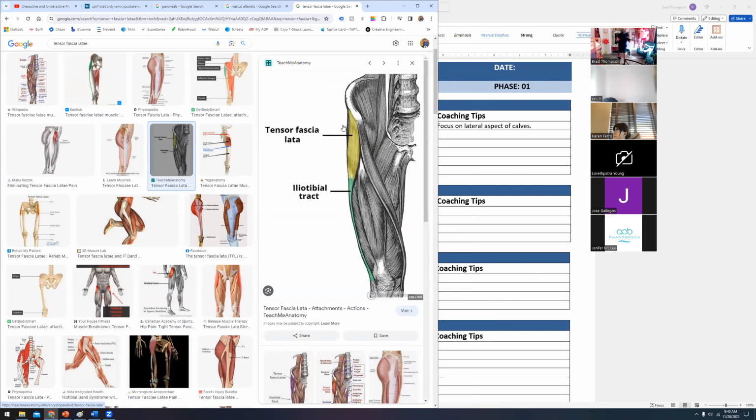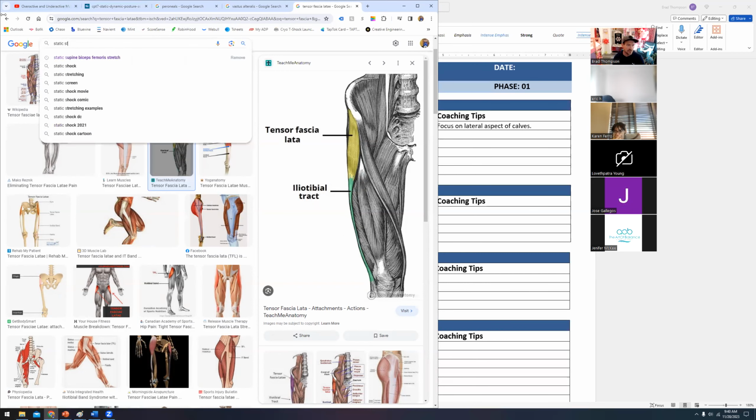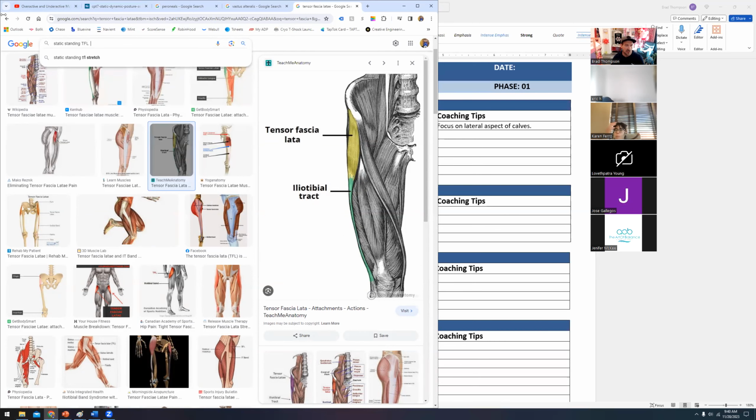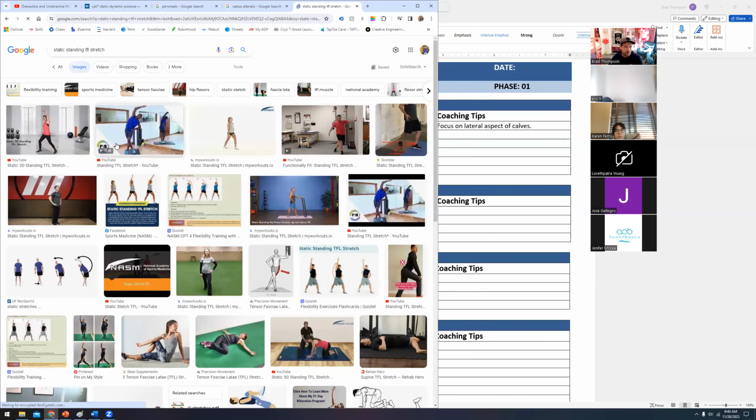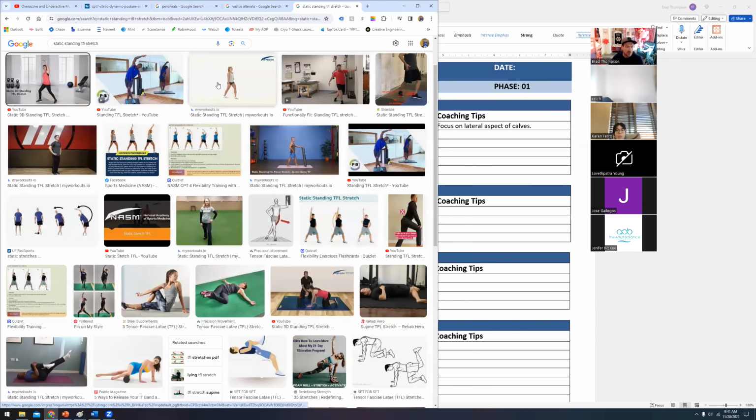It's also a hip internal rotator, right? So my foot's going this way. That's not helpful. So I'm just going to take that foot out. I'm going to lunge forward slightly, take my arm up and lean. I don't actually have to do this to get a deeper stretch, but all that lateral aspect of fascia there kind of has a bit of a comment, so I find that I get a little bit of a deeper stretch out of it. So we say the static standing TFL stretch. So just a version right there.